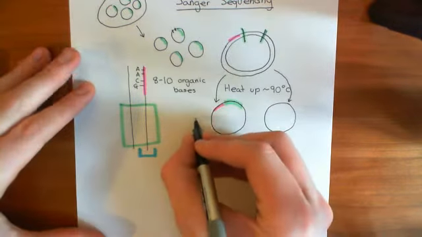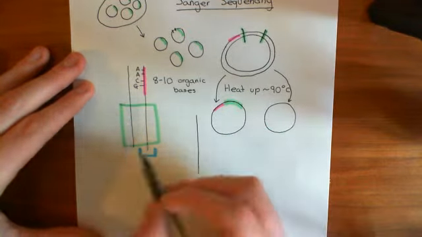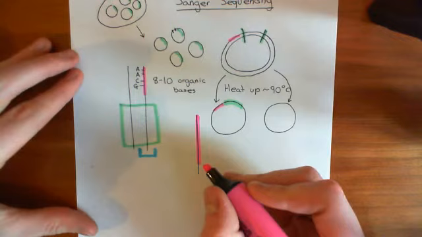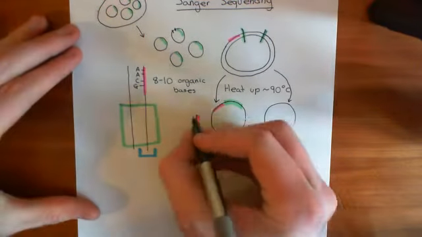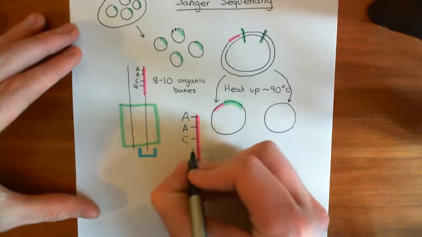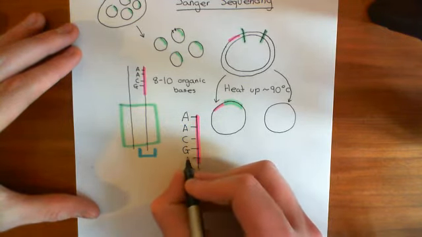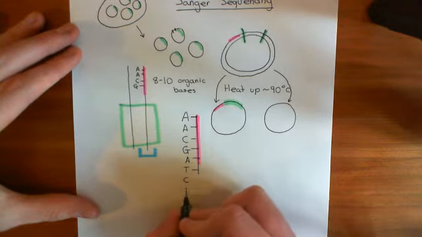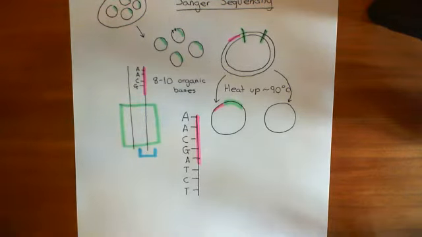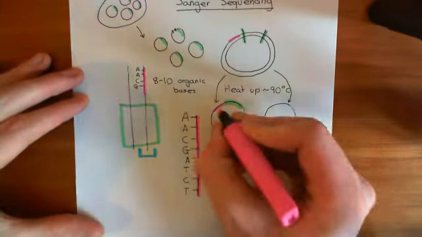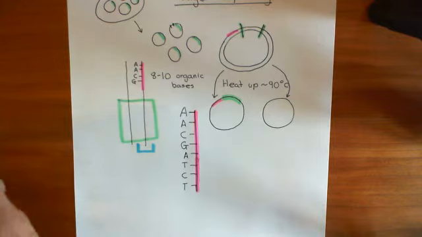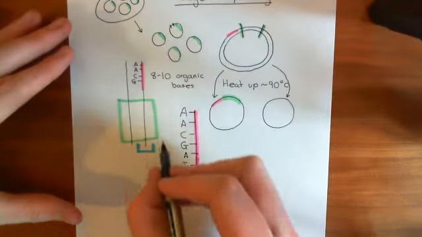So if I pull this single strand out now, so let's say we've got rid of this one here, and we've got this pink region here. Okay, and this time I'm making it bigger so that I can actually put 8 organic bases on there. So let's say its sequence of organic bases was A, C, G, and I'm making this totally up, A, T, C, T, like so. Okay, so this pink region just happens to have that sequence of organic bases, and it's upstream of this green region which we are trying to copy. Okay, right. So what's going to happen is we're going to create a primer to this.